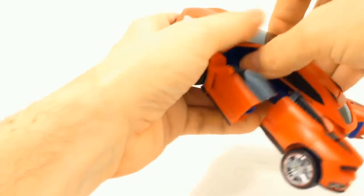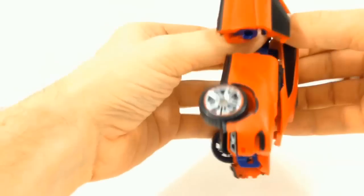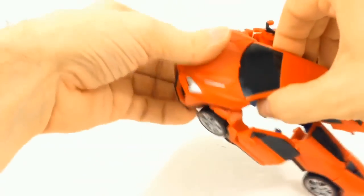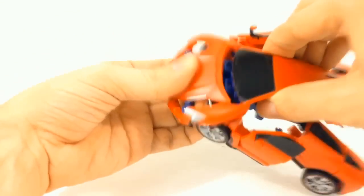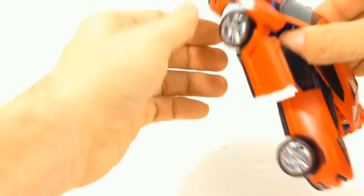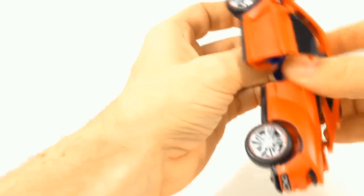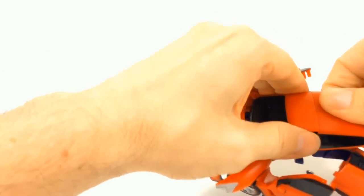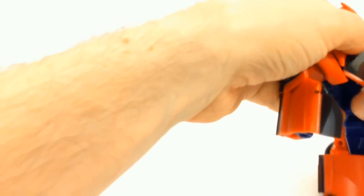Alright, so next we're going to take this portion, and you can fold this up just a little bit to get it out of the way. And the easiest thing that I figured out how to do is take the hood and just kind of push it down a little bit like that, and it pops everything out. It pops this out, and it pops this out. So we'll just leave that right there, and then take this portion, and you're going to have to kind of wedge it down and then pull it up on top. So it's going to go on top like that.